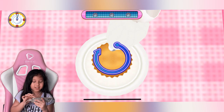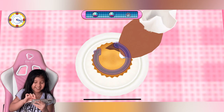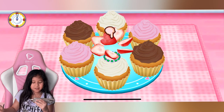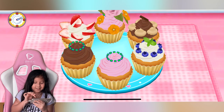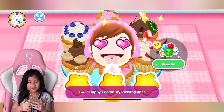Oh, my favorite time, frosting in it. What? No, I haven't finished it. There's a hole on the cupcake. Oh, chocolate frosting. I'm finished already, guys. Sprinkling time! One of my favorites too. Wow. Cool. Wow. Oh, this one's so cute! Oh, the Christmas tree decoration. Oops! Oh no. Valentine one! Even better than mom, of course. You know.